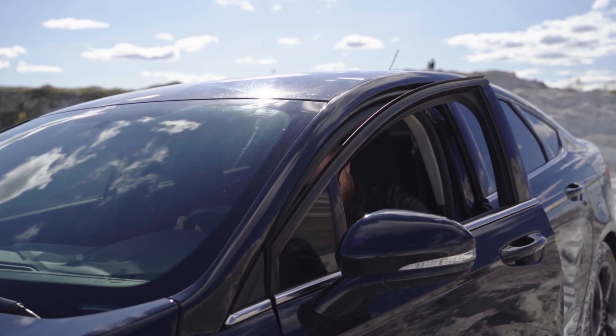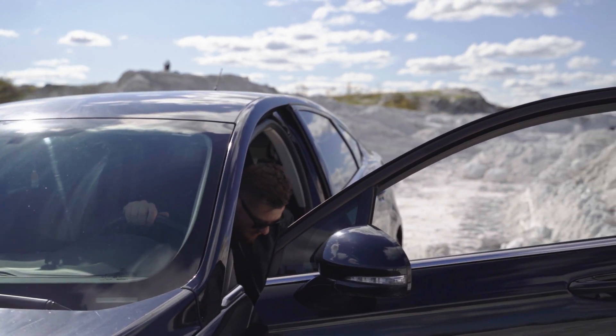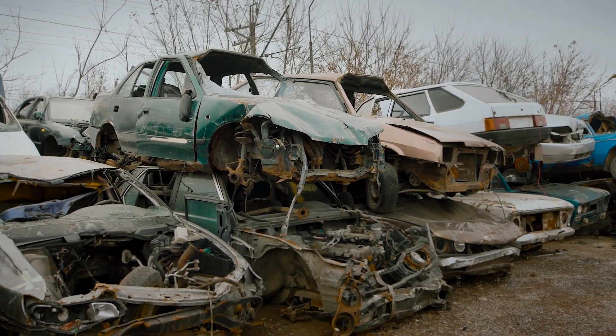You see this beautiful, pristine, sexy-looking car — you gotta have it. It's your dream car, and it's on an ultimate deal. You're so excited you go all in because it looks beautiful. So you buy it, drive it home, enjoy it for a week, and then you find yourself stuck on the side of the road. Sure, you look sexy stuck there because it's a sexy-looking car, but it kind of sucks because you're late for work and everybody's staring at you as they drive by. You got attracted to the price, attracted to the car, and forgot to look under the hood and realize the engine was starting to rust — and it rusted through that next week to the point where it shut the car down.